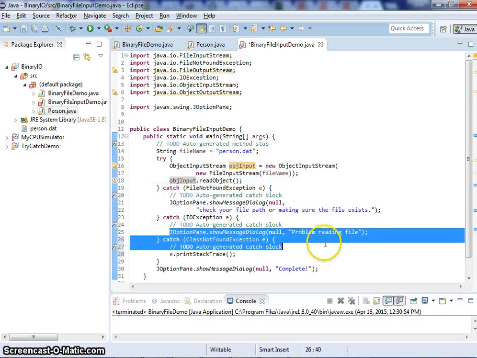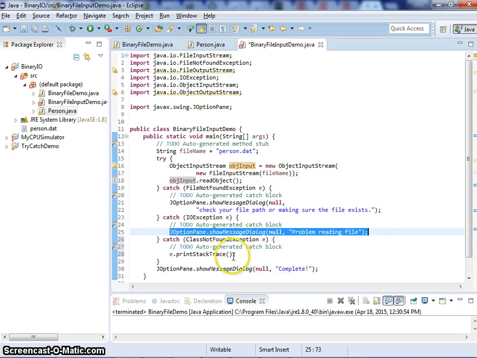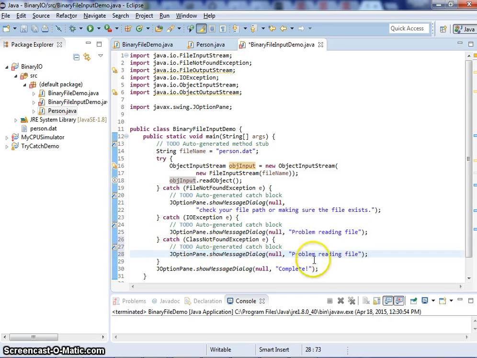So we may just show a message again, something like could not find Person class.